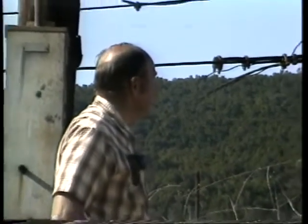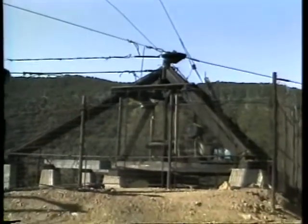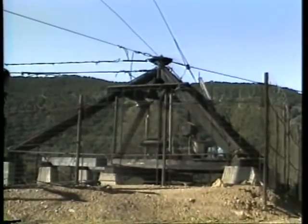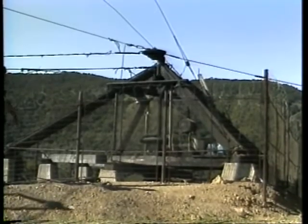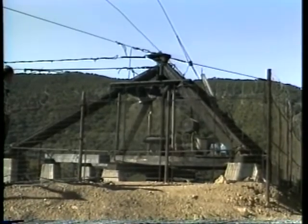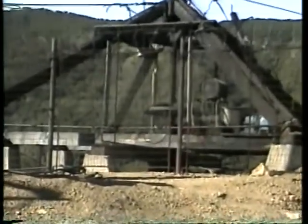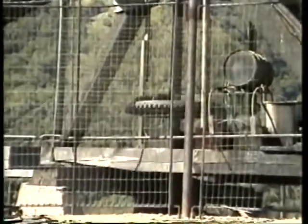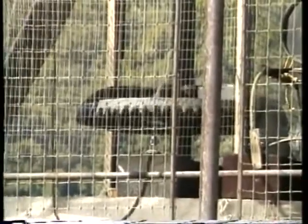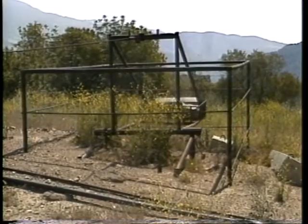This is what they call a central power unit or jack line unit. These cables attached to the pitman on top run out to either a counterbalance or to a well, and to the jack line used to pump the wells. These units were built before the turn of the century — this one has been here for probably 80 years or more. Originally run by steam engines, then gas engines, and finally converted to electric motors. They're very economical to run — a two or three horsepower motor will run as many wells as you want to put on them. They must just be kept in balance, and where there's no well, they'll put a counterbalance.